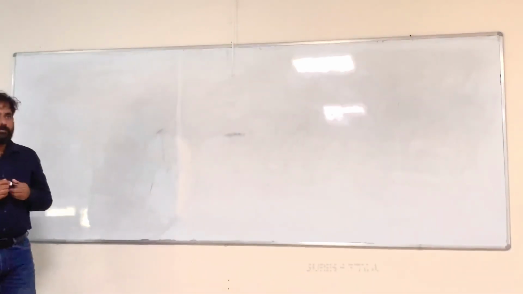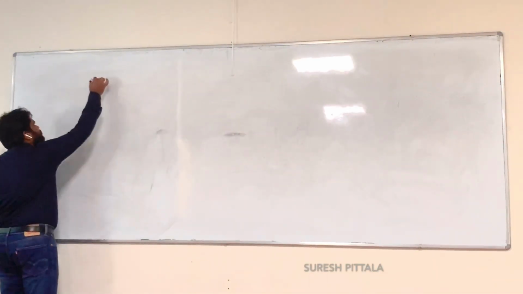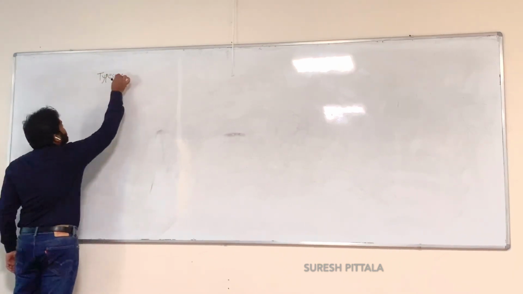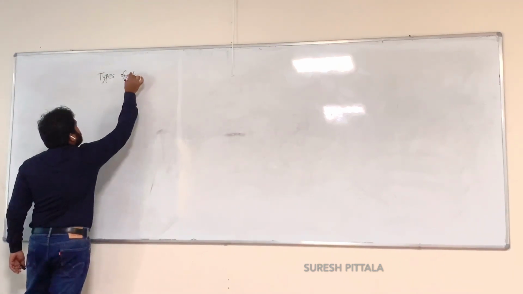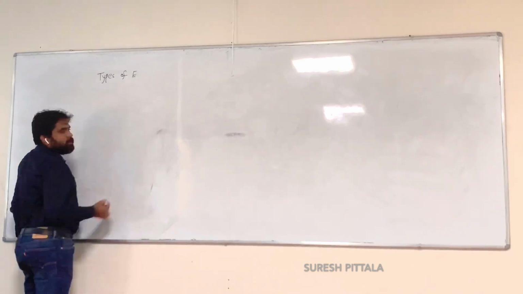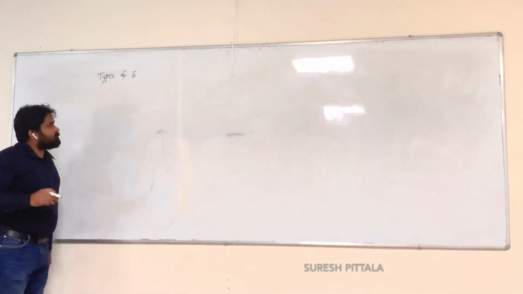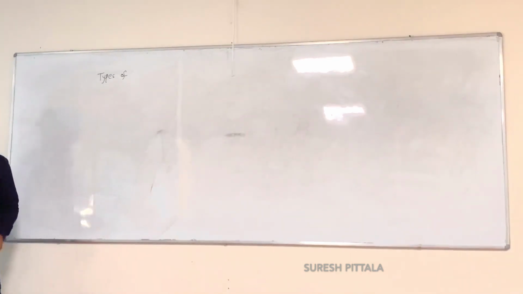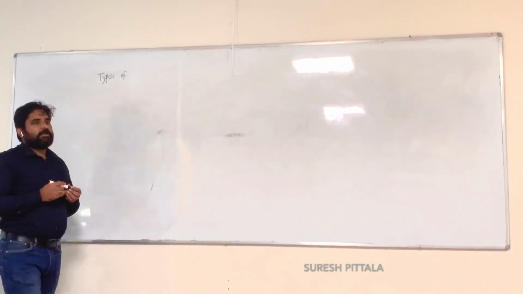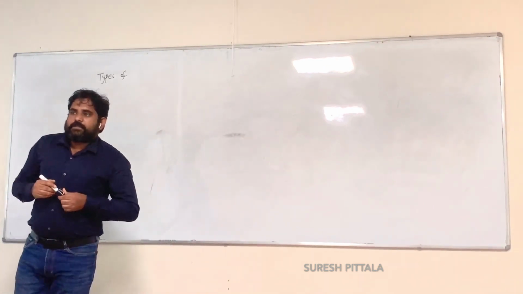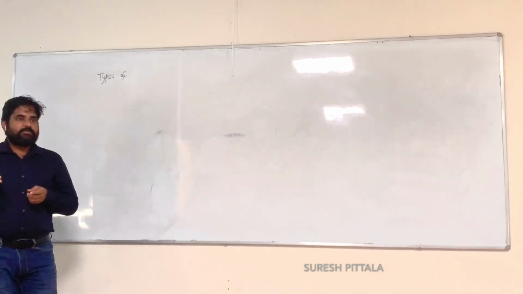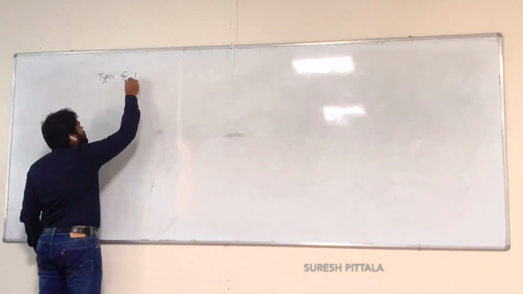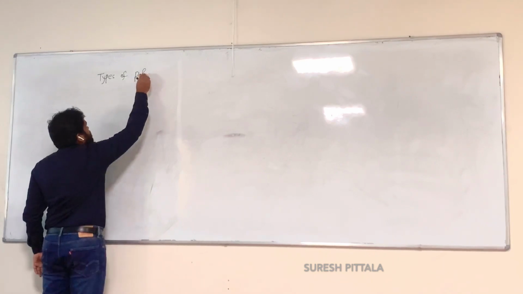Okay, types of polarization. Let us start with that. So we will try to understand how many types are there. Types of electrical polarization, or else types of polarization. Because we are talking about dielectrics, we say it is electric polarization. In the next class, it will be magnetization or the magnetic polarization. So types of polarization or else electrical polarization. Anything is fine.